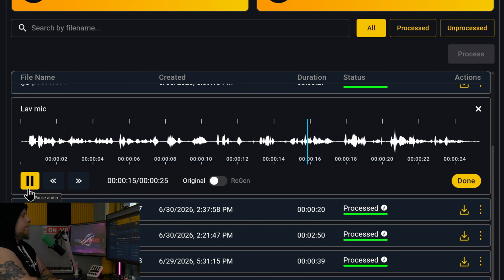usable. See if it has any of those rustling sounds, rub some hair against it, Let's see if Waves Voice ReGen. You notice on this area right here, there's hair rubbing against the mic while I'm talking. Let's see if Waves Voice ReGen, right?